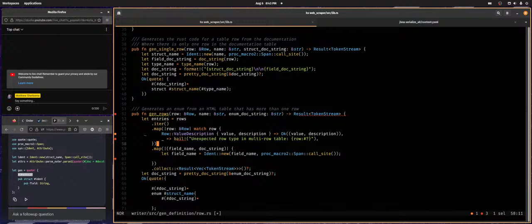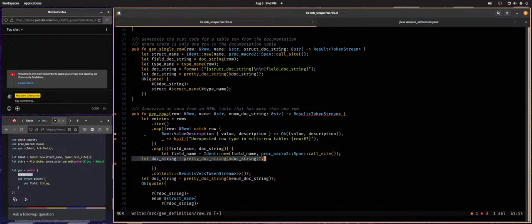The other thing becomes a docstring, which is literally that, so that's easy to do. Docstring becomes pretty docstring. Now it's returning an error if it fails. Wait, that's returning an error, and this is returning an error.